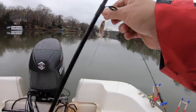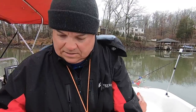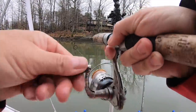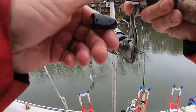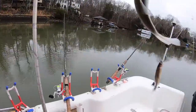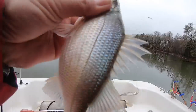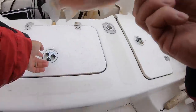Slowing the boat down a little bit through here. Look, there's one popping behind me. Got on the bottom. Good thing about these circle hooks is it'll stay hooked up. Another perch. So that is probably what we saw over there on the sonar or on top of the water. Little perch. Some to eat, some for bait.